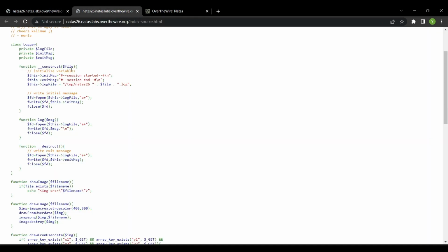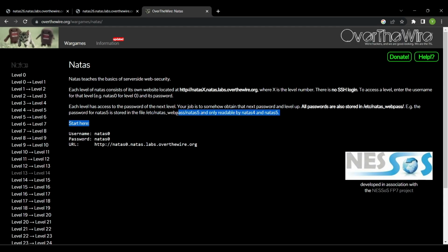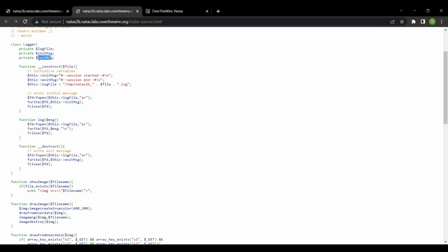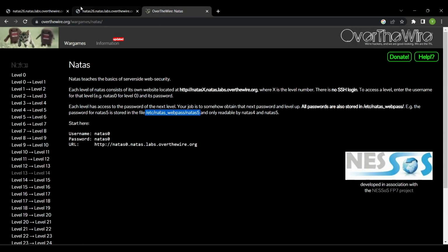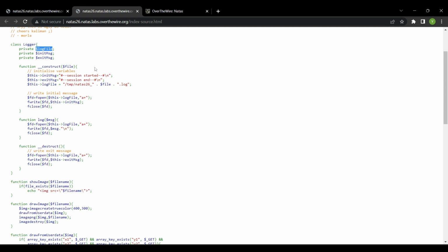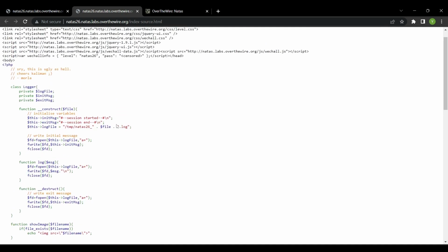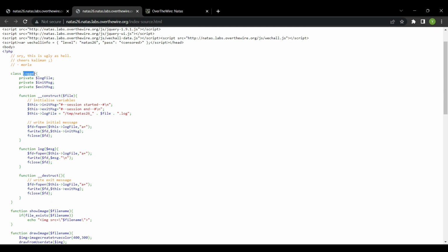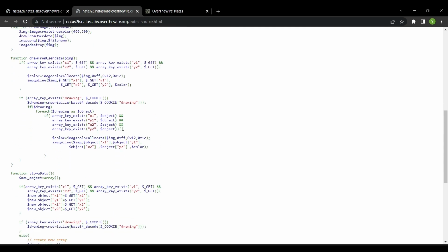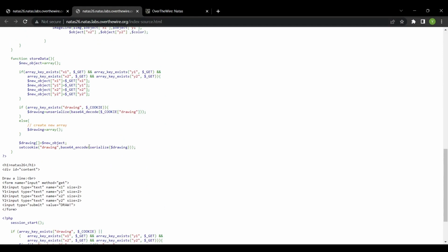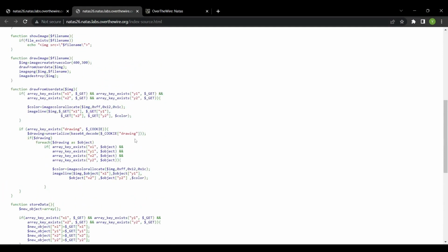So what we will do is we will set the log file name to a random PHP file which will store the contents of this directory, and in the exit message we will write a PHP code which will be executed, and the contents of this directory are ultimately stored in the log file. So we will use a PHP code to first of all create a class, create an object of type logger, and then we will also serialize it and base 64 encode it, as over here it is base 64 decoded and unserialized.